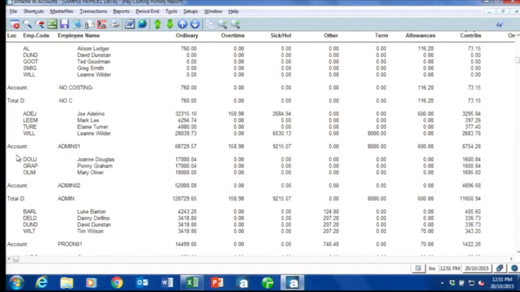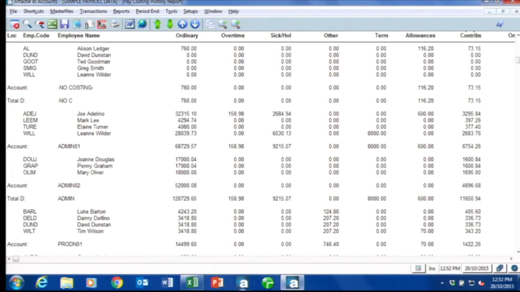So you'll see here that when I set up my cost centre, so I have account admin 01, that gives me a total for that cost centre. It gives me a total for this cost centre, but then it is giving me a total admin, adding the two admin cost centres together. So all of your management reports, as I said, if your management team want to see how much their wages are being used, it's the same thing if you were doing job costing.